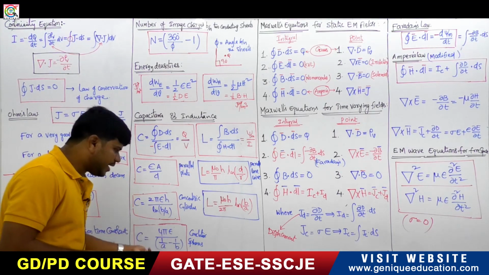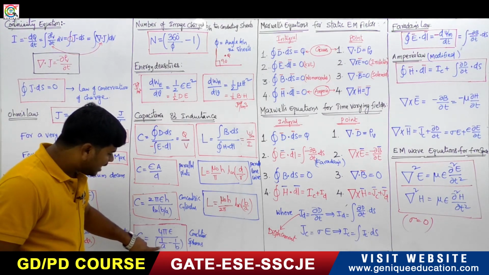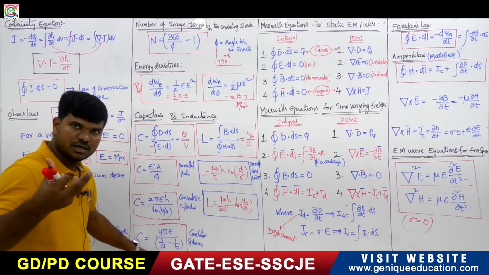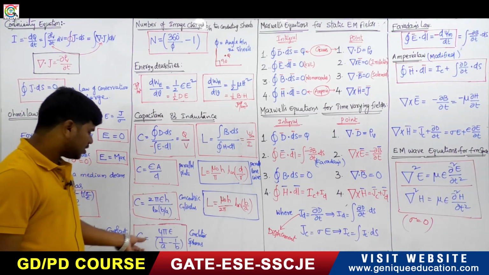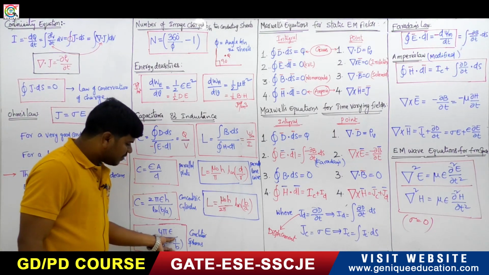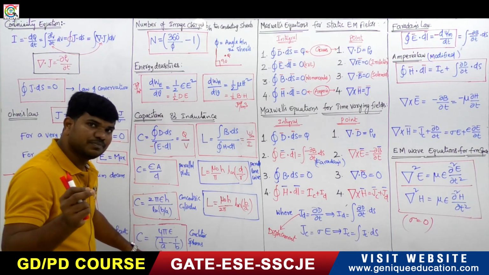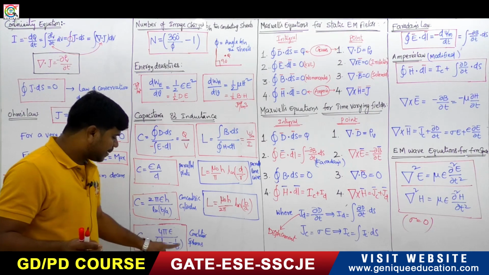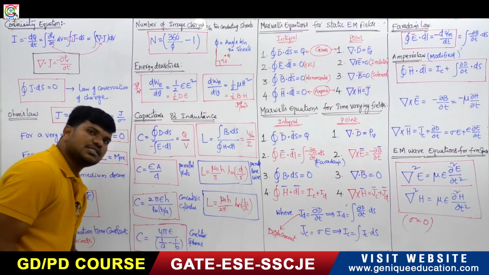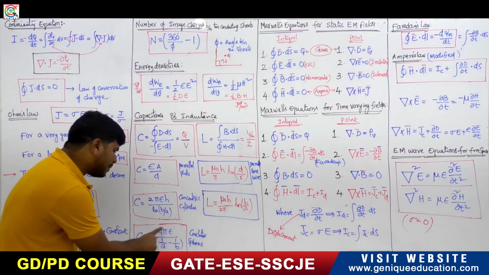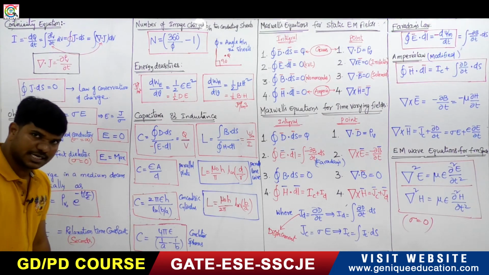So always it must be a positive value. That's why the first one is 1 divided by small, which means large, and 1 divided by large gives the small. So this value must be more and this value must be less. That means the a value must be small, then only it will give a large value. The b value must be large, then only it will give a small value. Right? So always remember like this. 4 pi epsilon divided by (1/a minus 1/b) is called the concentric spheres capacitance.